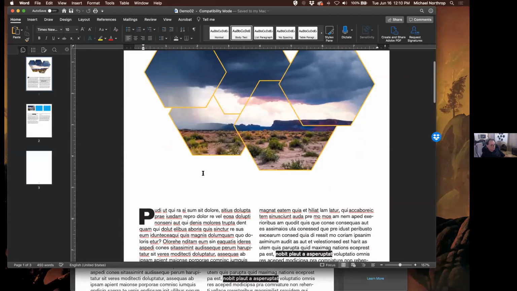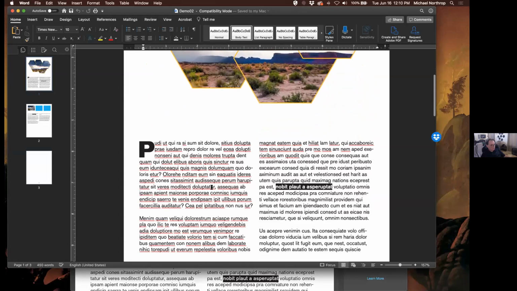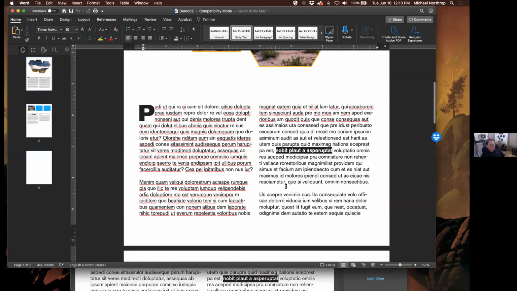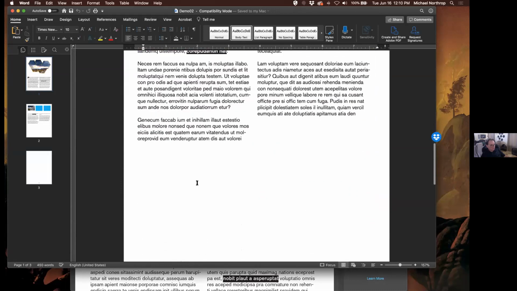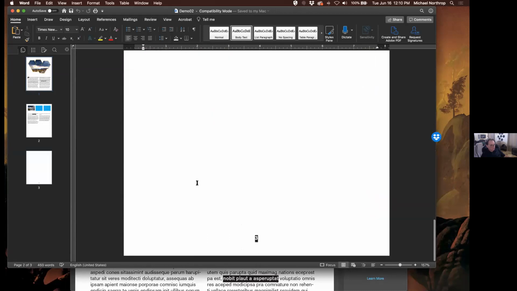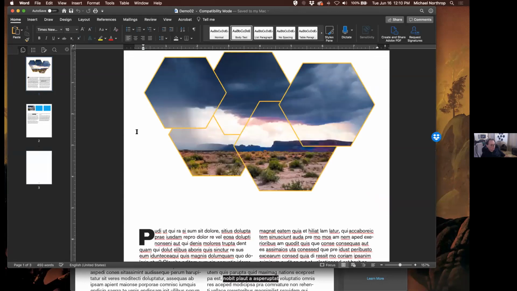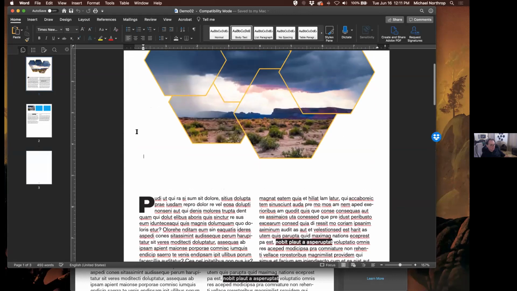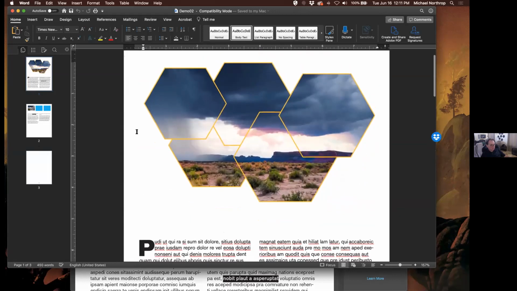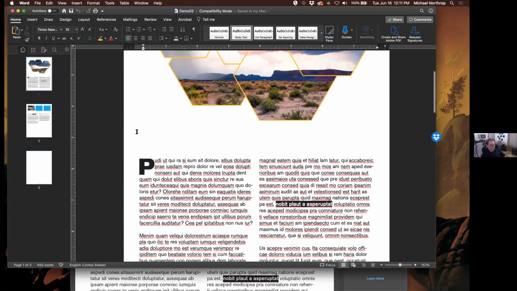You'll notice that we got the drop cap, we got our highlight, we got our perfectly spaced images. But we only got our page number down here. It's missing on 2 and 1. So it's not 100%. There are these little issues that you would have to work through.